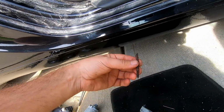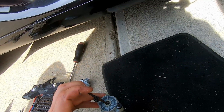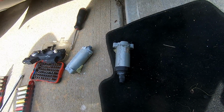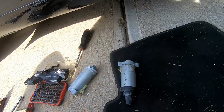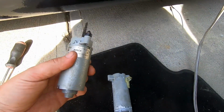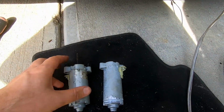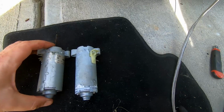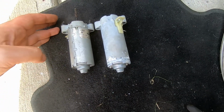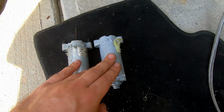So this is the short cable for the inner side, closer to the center of the car. I'm gonna install it here, and the longer cable that is still under the seat, I'm gonna go from this side, and we'll attempt to move the seat. I was trying to make this motor work for the seat moving back and forth, but I couldn't align those two cables, and I found a problem. The motor for the seat is about, I don't know, 1 centimeter longer. There is a problem. So I'll try to open up this motor and bring it back to life.